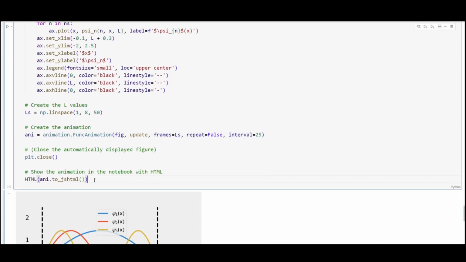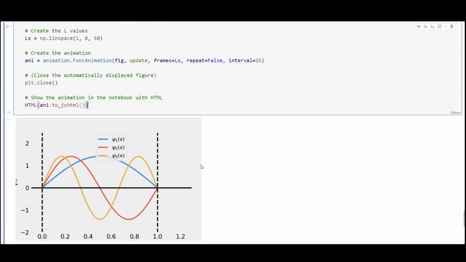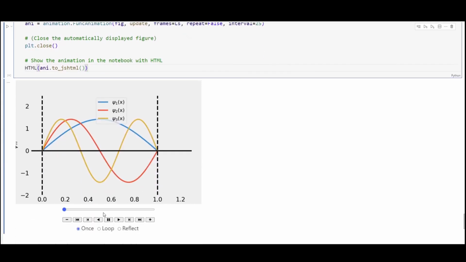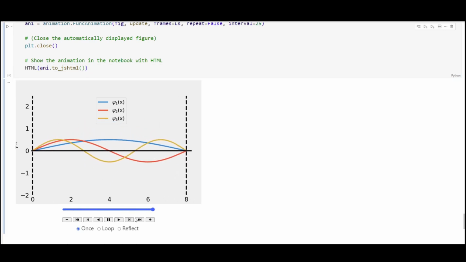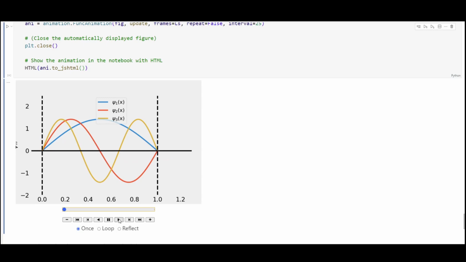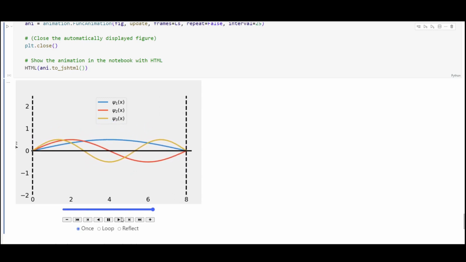And here I've shown the animation in the Jupyter notebook. So this is the result, and first I'm going to play it once so we see what happens. Let's go to the start again, and you really see that once you increase the length of the box from 1 to 8, something really happens.